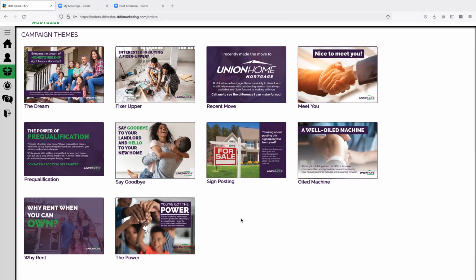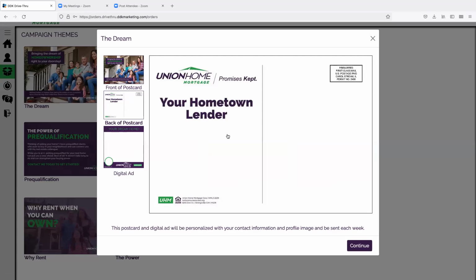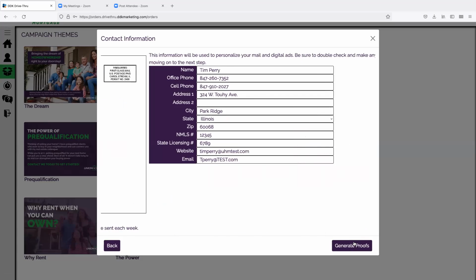We need to conform, of course, to Union Home guidelines. But again, we work directly with Will and his team. So this is what is available now. The very interesting thing about this, we feel, the very unique thing, is once you pick the campaign, you're going to see the front and the back of it, and it's going to be generic right now. And the digital ad is going to be generic. And to save time, I'm not going to click on that yet because I'm going to show you in a moment. But if this is the card that you choose, then you go ahead and hit accept.